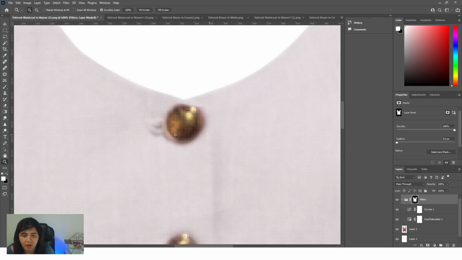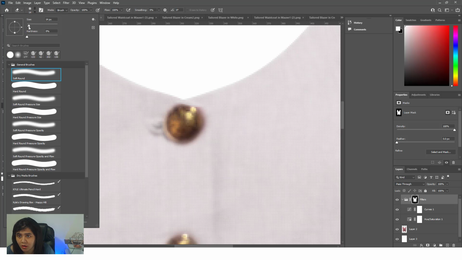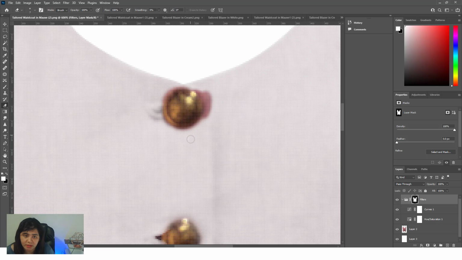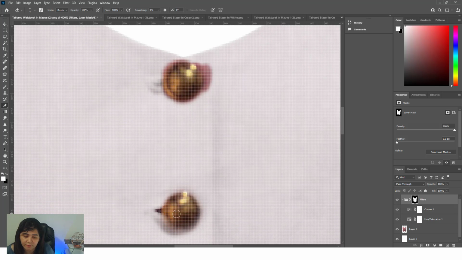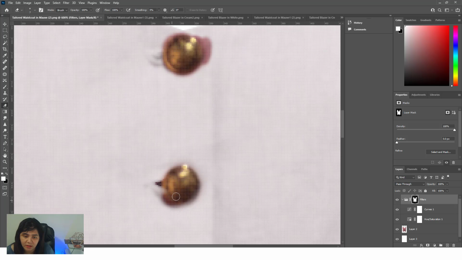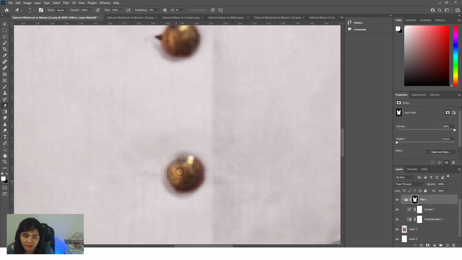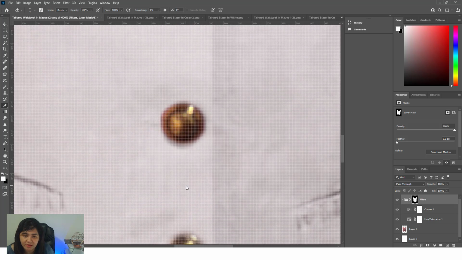And obviously, if you've made some mistake in here using the eraser tool, you can always come back with a paint one, because we're just removing something in the mask.